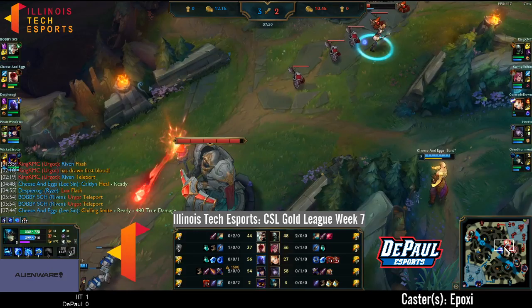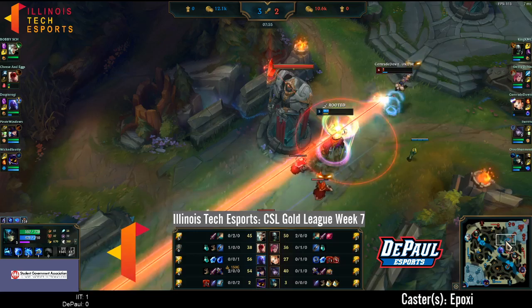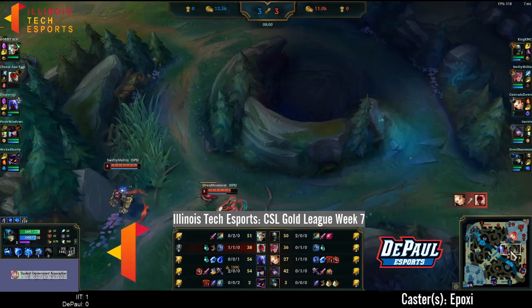He's coming back all the way around again. It's not going to be landing, but he's trying. Not able to land it. What a play there from Deluxe. But if you're not level 6, just why? I don't respect that call from IIT.